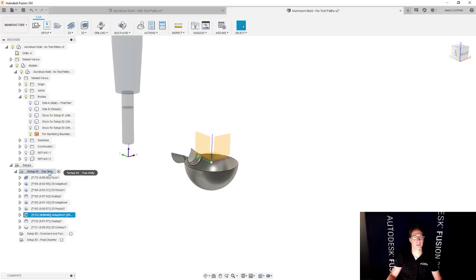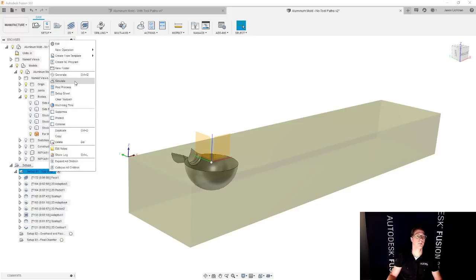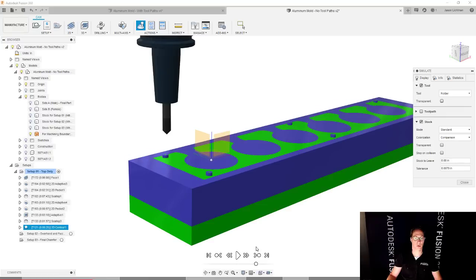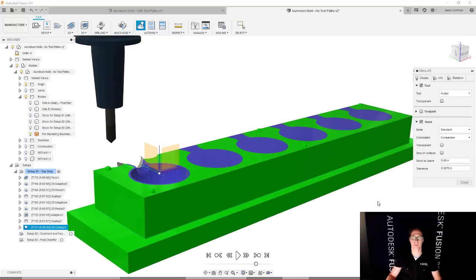Nice. And then we'll go and simulate that again and just verify that this is all good. Remember, the key is you create tool paths and then you simulate, and then you edit your tool paths and you simulate. That's an iterative process until you get what you want. Let's scroll all the way to the very end and wait for this red bar to finish calculating, because that's how you know that it is accurate.